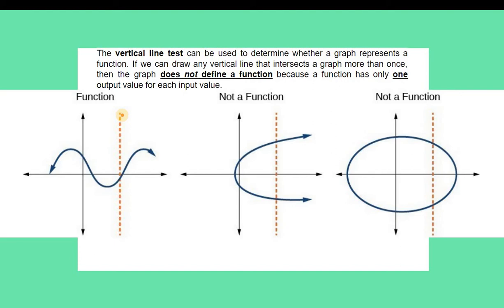So the first graph, it says here that this is a function. So why is it a function? Let's try to put an imaginary line here. You see the dotted line. If I put it here, the data intersects my line once.